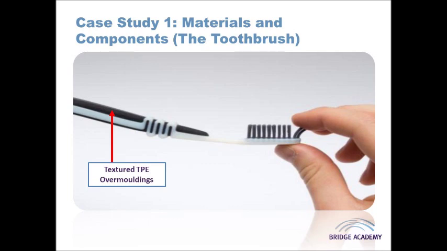Okay, if we do want to improve it to make it more preferential for the consumer, within the injection moulding process we can combine pigments in with the polymer granules into the hopper of the injection moulding machine. And the other benefit, due to the high quantity of such a cheap or disposable product like this, is that injection moulding is very cost effective.